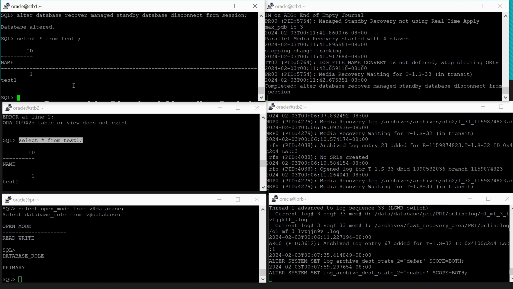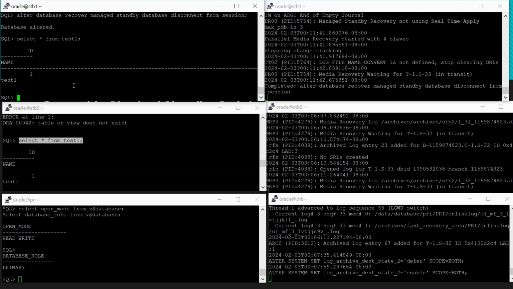Okay, stop the synchronization from primary. Then after canceling the recovery, I enable flashback on this database. Before enabling the flashback, I set the flash recovery destination and recovery size parameters on my database. After successfully enabling the flashback, I checked the role of standby database 1, 2, and my primary database as well. And then I convert my physical standby database 1 to snapshot standby database.